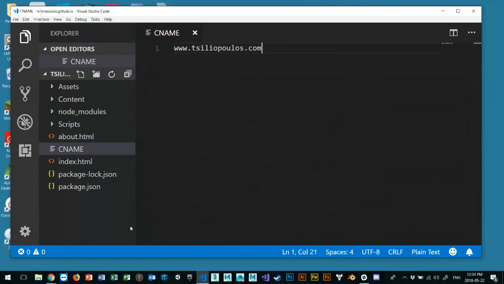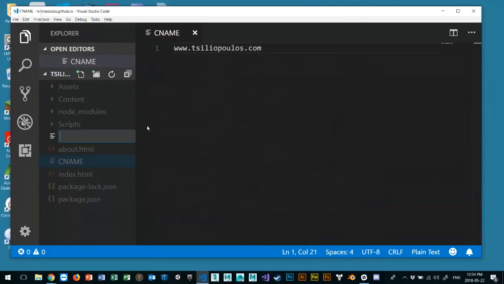The other one is the .nojekyll. If you don't have a custom domain, you can just leave the CNAME file empty if you want. You might need it one day, and you might as well put it in there. It's not going to affect your site, so yeah, you can include it and make it empty in there if you want.